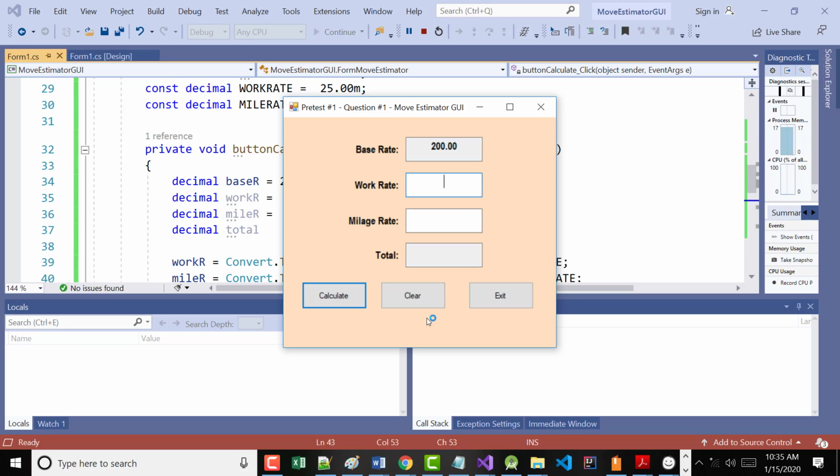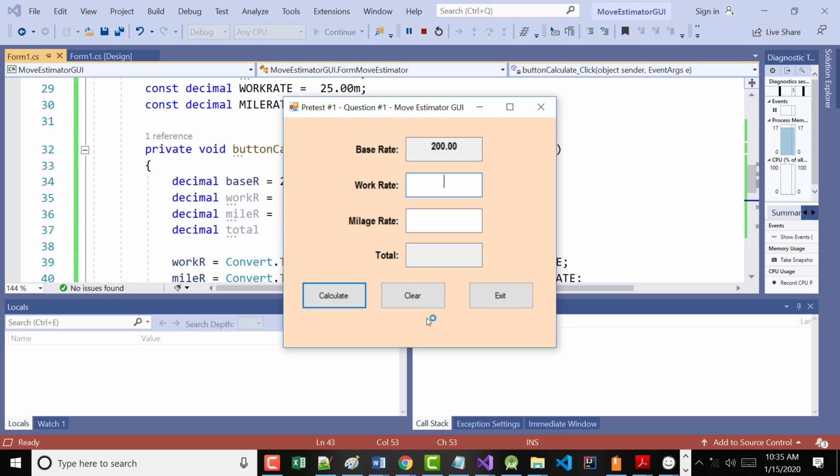So in other words, it should be 200 plus 125 plus 500 if everything works out right. So that's 825. All that makes sense? Let's see if it works. I want to remove these two and just put them in.